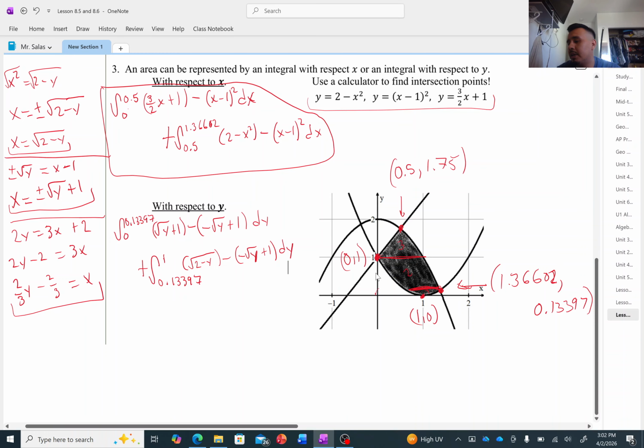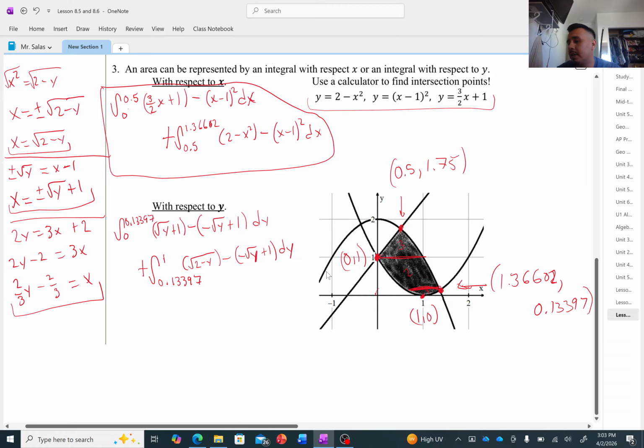Okay, so let's focus on the decreasing portion right here. This decreasing portion, so I'm going to use a negative version, right? Because I'm subtracting it. Okay, if let's say we were talking about the parabola in terms of being on this side, or like on the right side, then I would use a positive.